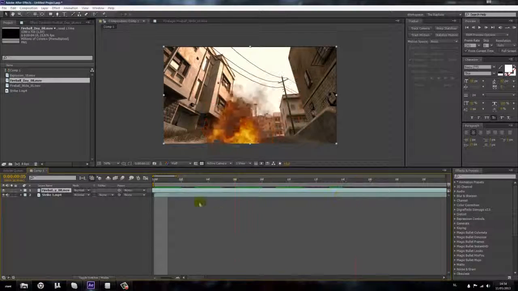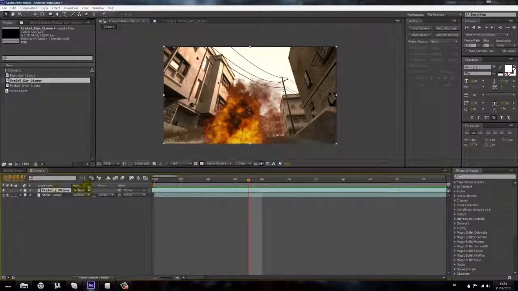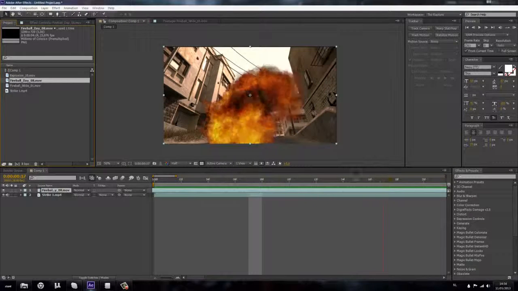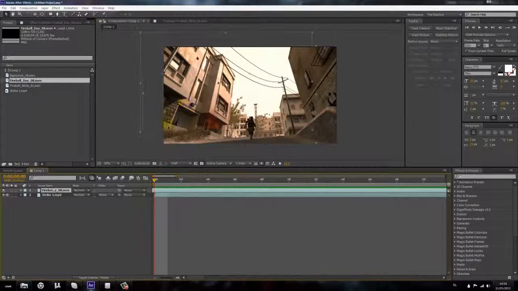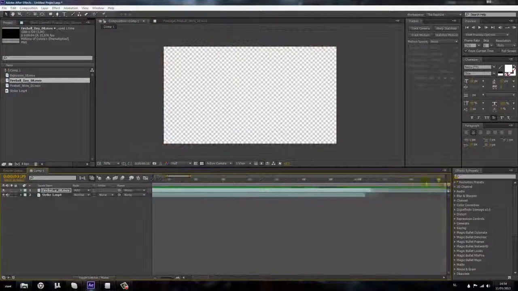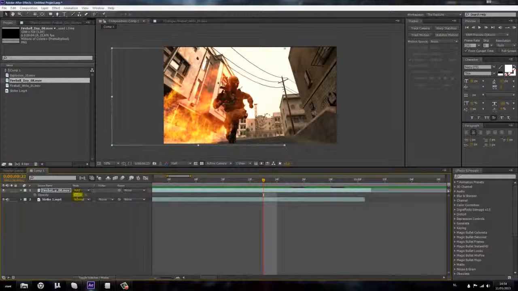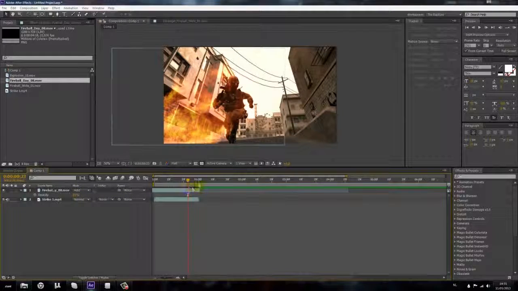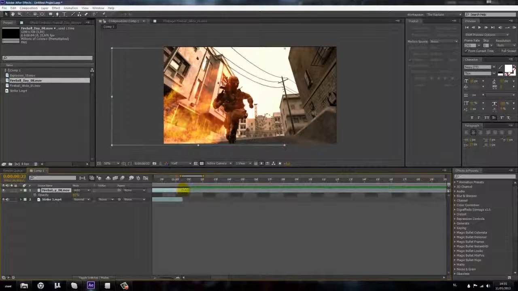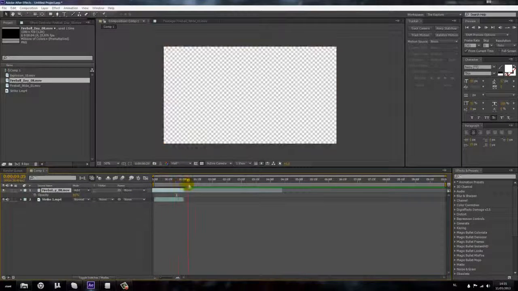Now, as you can see, this is an MOV file, which means it has no background to it. I believe this fireball was in the Action Essentials 2 pack, so it should be there somewhere. Anyway, I want to add it over here. Let's just make it add to the composition. Maybe lower the opacity. Okay, so what I'm doing now is really basic, actually, just using the special effects.